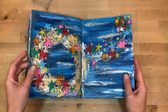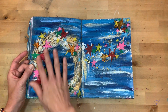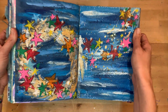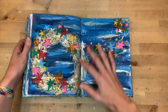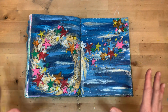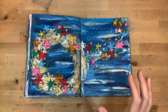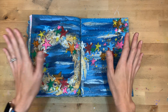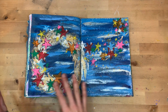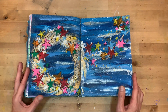I absolutely love this page. So this is, again, denim, and then this is pressed paper. Love the feeling of the stars. I love the sparkle, which are also in the shape of stars, in the blue background. This one just feels so whimsical. It feels like it's missing some words, because I usually like to have words on my art journaling spreads, but I think when I was working on this one, I just kind of fell in love with the colors and I didn't want to detract from that at all. So we have like this whirlwind coming and then the stars are floating off of it. Just a really interesting look.